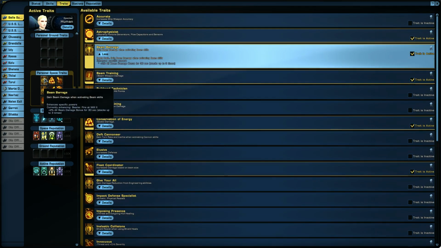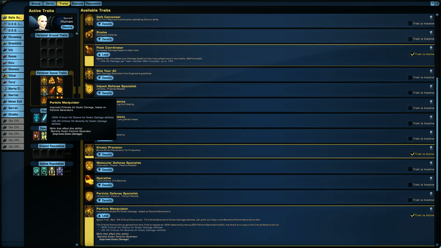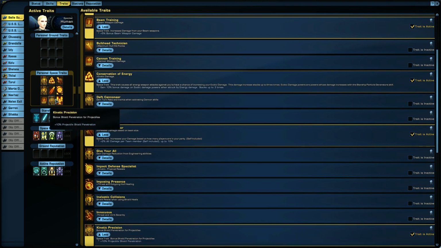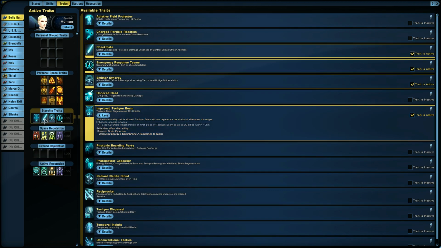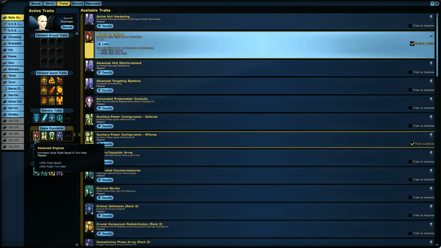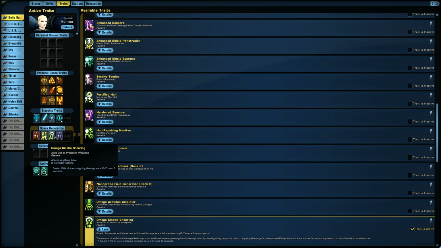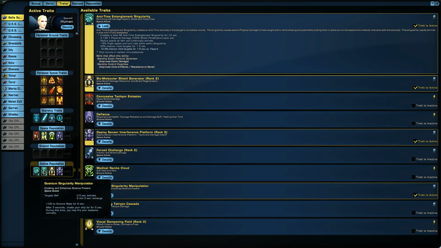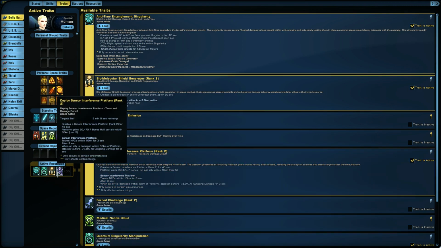For traits, I have beam barrage, conservation of energy, fleet coordinator, particle manipulator, thrill seeker, astrophysicist, beam training, kinetic precision, and photonic capacitor. For my starship traits, I have the improved tachyon beam, checkmate, emitter synergy, and emergency response teams. For my space reputation, I have advanced engines, auxiliary power configuration offense, omega kinetic shearing, and particle generator amplifier. For my active reputation, I have anti-time entanglement, quantum singularity manipulation, biomolecular shield generator, and deploy sensor interference platform.